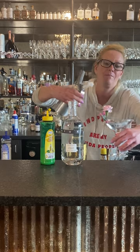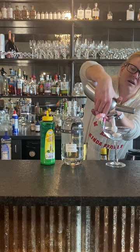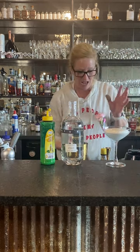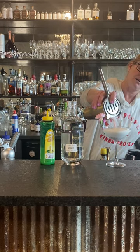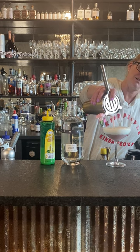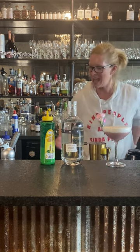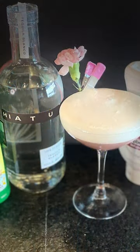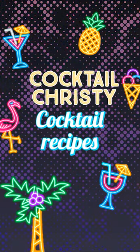But when you do a foam, I always put the foam on the bottom — this usually goes everywhere. Look at how pretty that is. Then you pour your cocktail on top of it and it reverses. Now that is a pretty cocktail. That is my raspberry tequila sour. Enjoy!